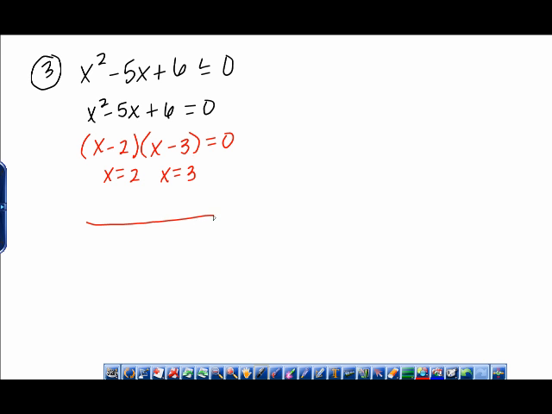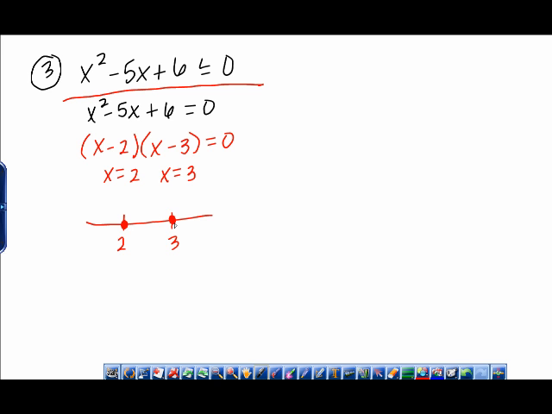All right, now if I put 2 and 3 on a number line, first of all, let's think: are 2 and 3 solutions to my original inequality? Since this is less than or equal to, they are. So I'm going to go ahead and put these as points. If this had been strictly less than, or in another problem strictly greater than, I would have put open circles here so that I know these numbers are boundaries.